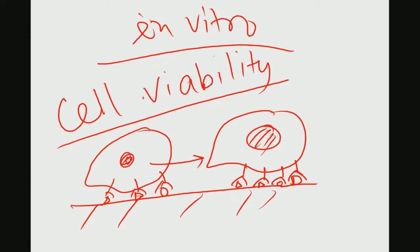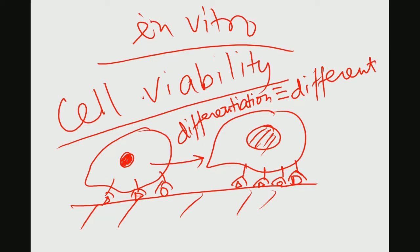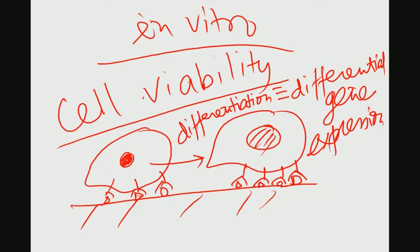So, as I said, any time the cell undergoes differentiation, this is not differentiation in a mathematical context, but differentiation meaning differential gene expression. When differential gene expression has occurred, it is to be quantified. So, differentiation essentially means differential gene expression. So, whether there is any change in the functionality.